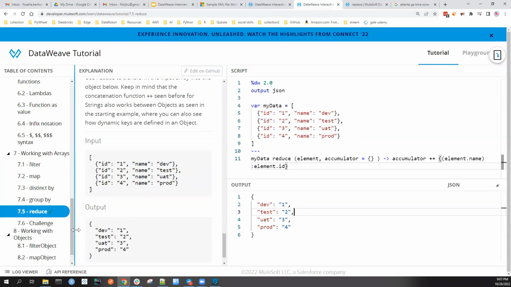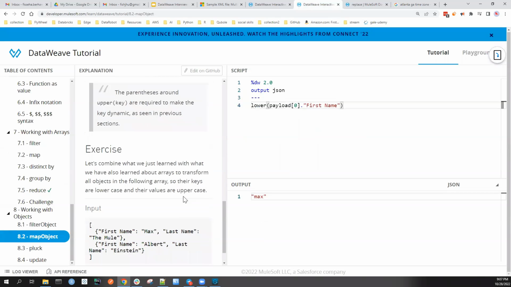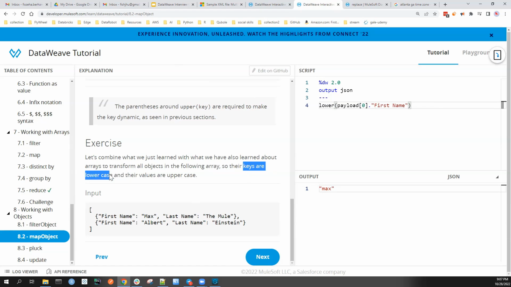Or let me see, maybe 8.2, what is 8.2? Challenge 8.2. Okay. 8.2 here, it says, see this one, what it says is, make the keys lowercase and the values uppercase. Let's do this one, and then we'll skip the other exercises here and give them to you as homework. Plus, I will provide the answers for you to check. So let's do this one together.